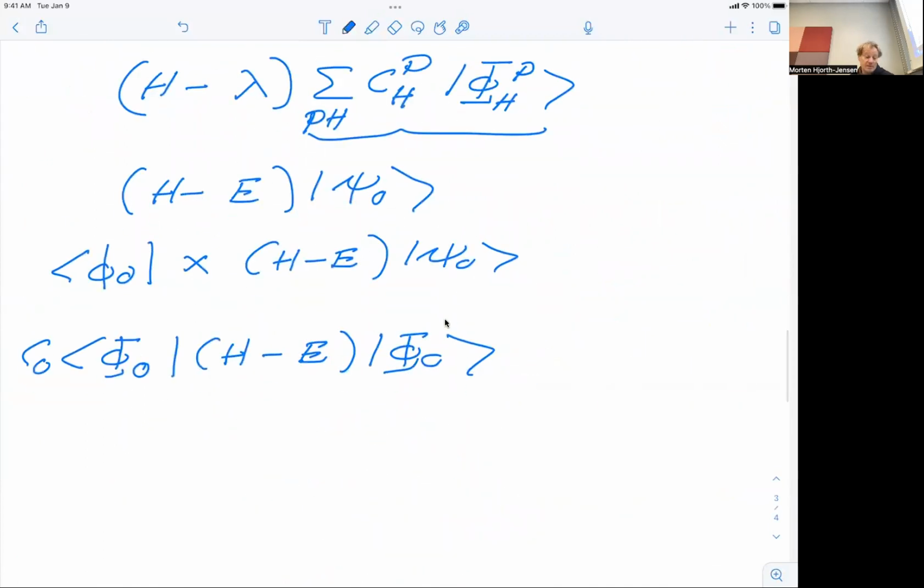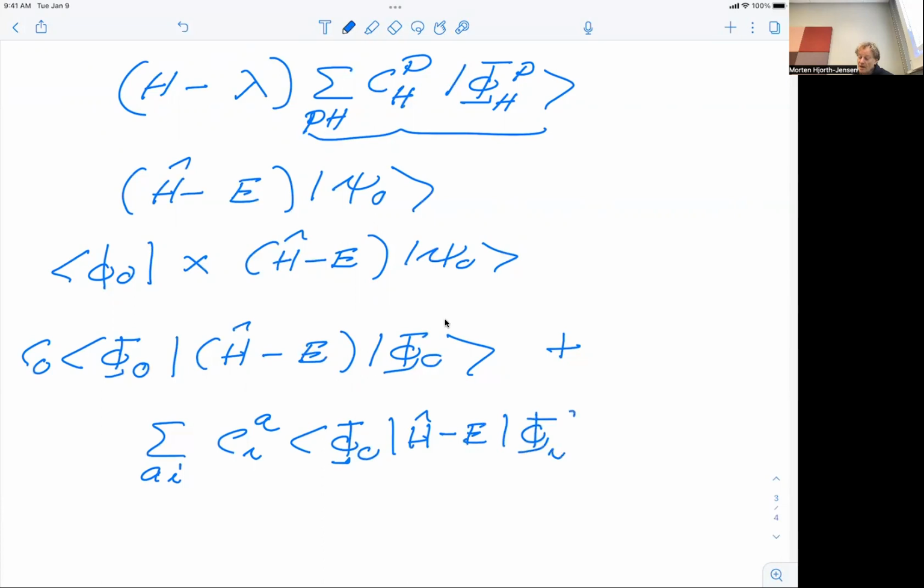So I have that, then plus, and now I'm getting a term where I sum over one particle, one hole excitations. That will contain a term C_IA, the unknown coefficient, which you get when you diagonalize. When you diagonalize, these are your eigenvectors from the diagonalization, and then you simply have to multiply them with the chosen basis you have. So I would get the following now: phi 0 of H, and I'm putting back the operator here, minus E, but now I have this phi of IA. That's the first term when I multiply with one particle, one hole.